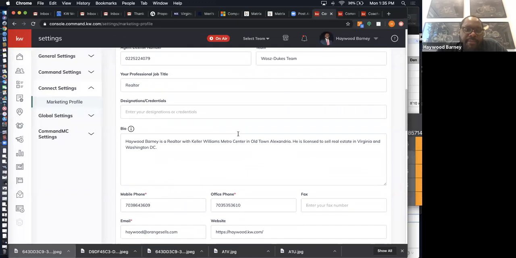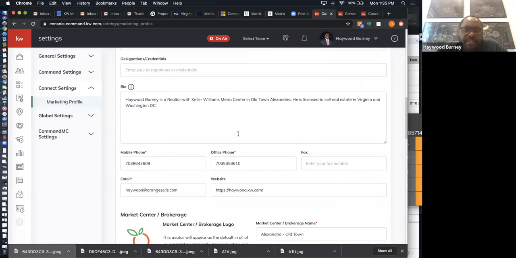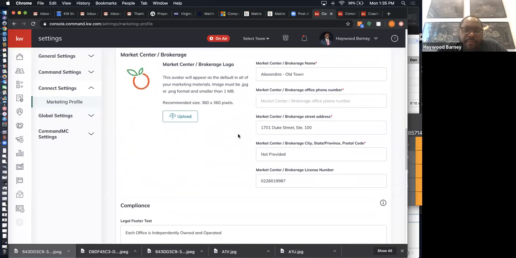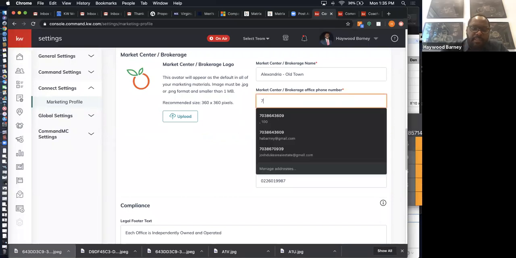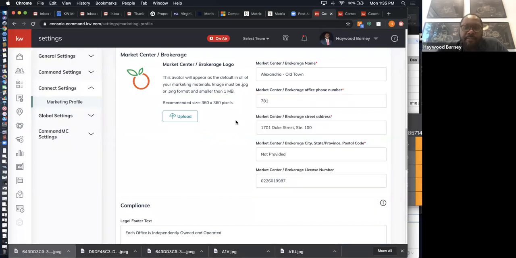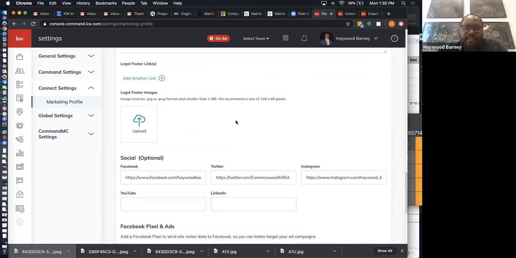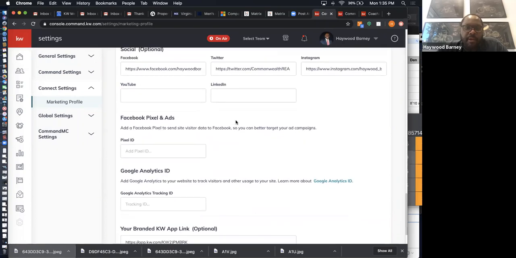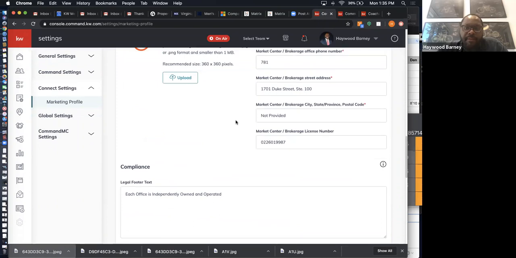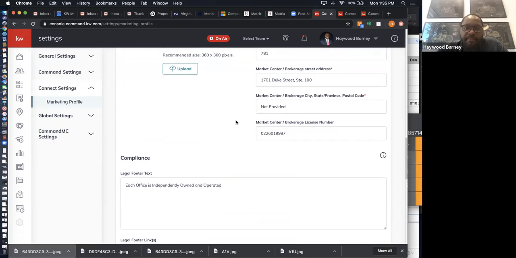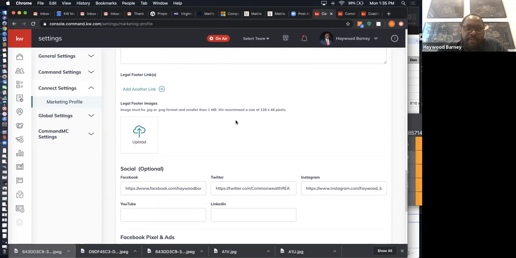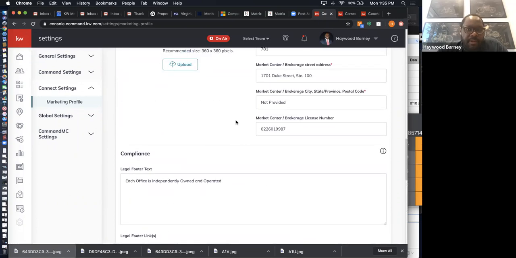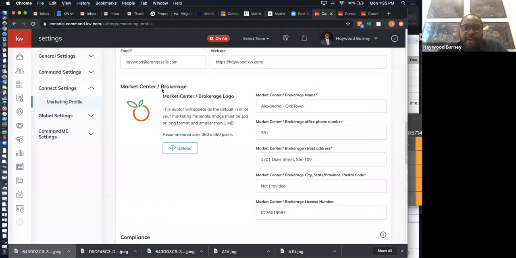And so there are a couple of things that I have to actually change in here, like this, 781. But as information changes for you, you can go through and put in that information. For instance, since Command has started, I've joined a team, and so I would have to change my logo from my personal business logo to the team's logo.